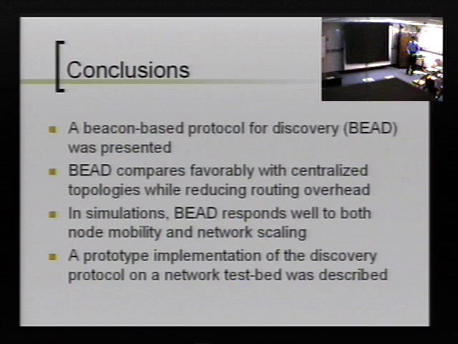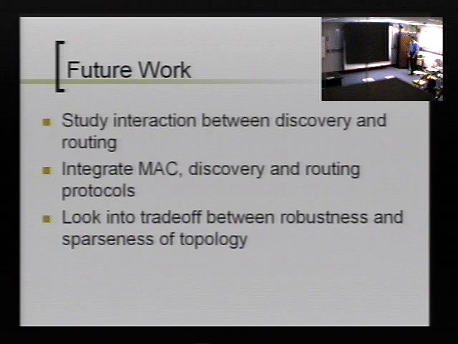To conclude, we presented a beacon-based discovery protocol, a distributed protocol, which compares favorably with centralized topologies and provides a significant reduction in routing overhead. We also described a prototype implementation that we have at WINLAB. For future work, we'd like to study in more detail the interaction between discovery and the routing protocol. Finally, the idea is to integrate the MAC, discovery, and routing layers to work efficiently. And we'd also like to look into the trade-off between the robustness and the sparseness of the topology.